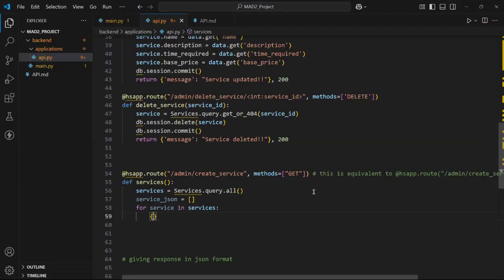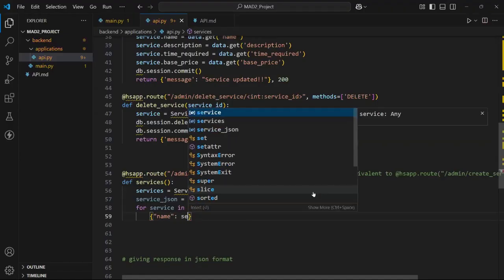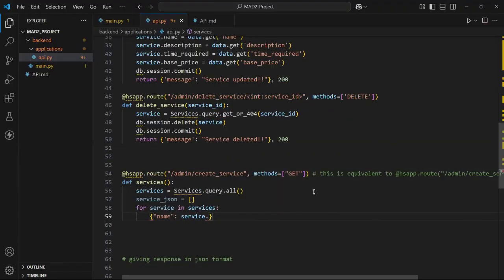So name, and the name will be service dot name.